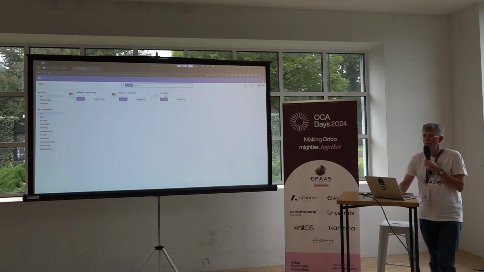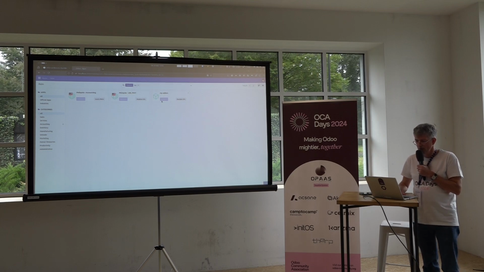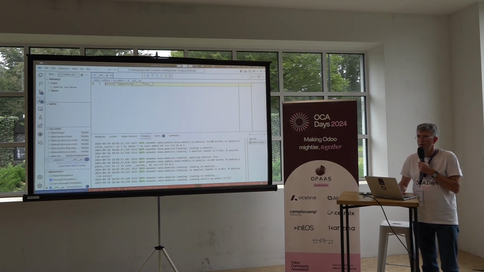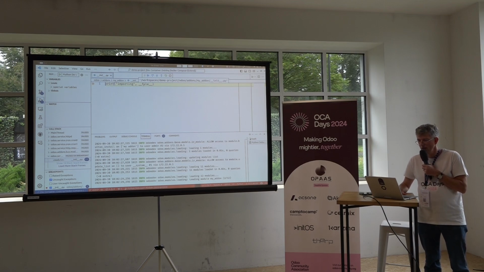And you see my custom add-on is visible here. And if I install it, everything goes well. I'm hitting my breakpoint. I can introspect and everything.